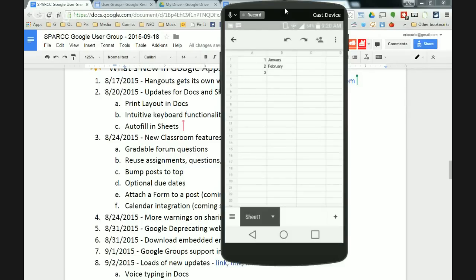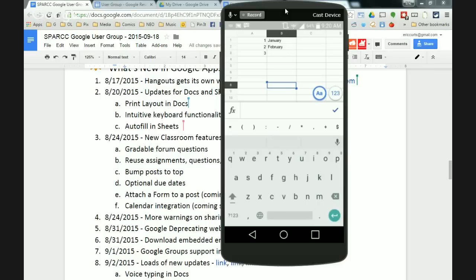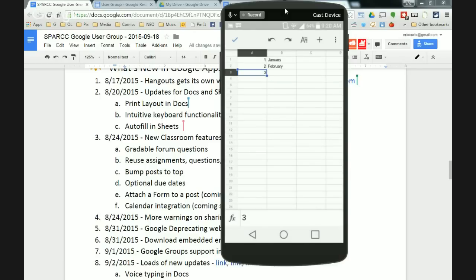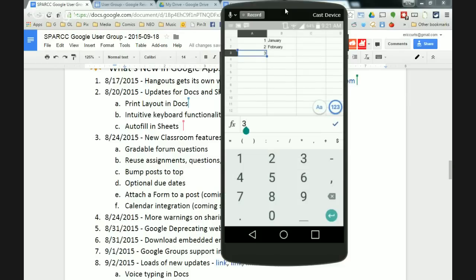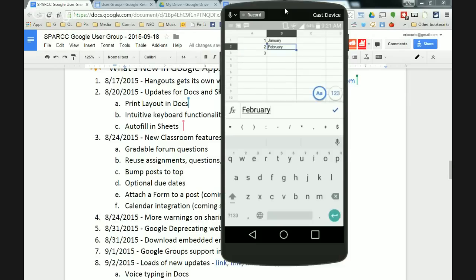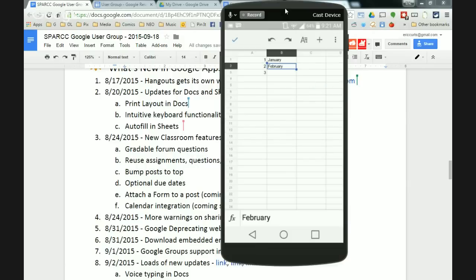And two of the new things they've done on mobile with Sheets is, one, they call it an intelligent keyboard, or intuitive keyboard. If I click to type something into a cell, normally it brings up your regular alpha keyboard with all your letters. Well, it turns out it's pretty smart now. If I click on a cell that has a number in it or is formatted for numbers, and I go to edit that cell, it automatically switches over to the number keyboard. And if I go to a cell that has letters in it, it switches over to the letter keyboard. So that was kind of neat to help save a little bit of time so you're not popping around between keyboards.